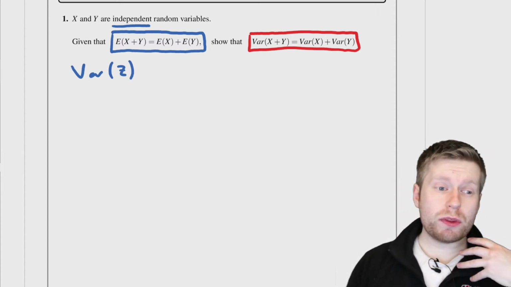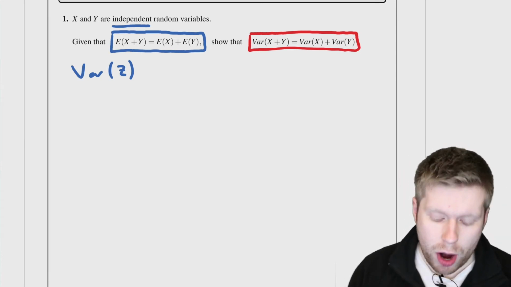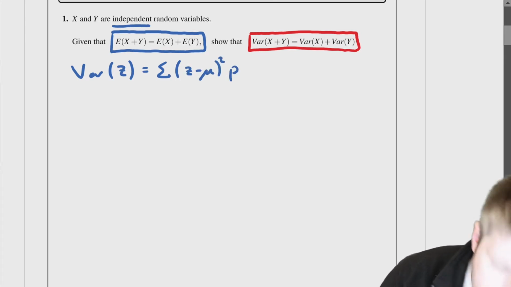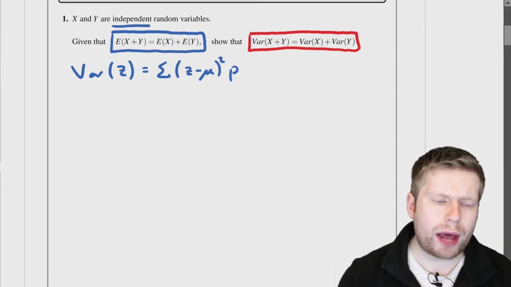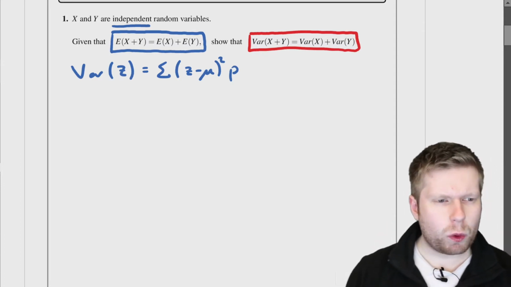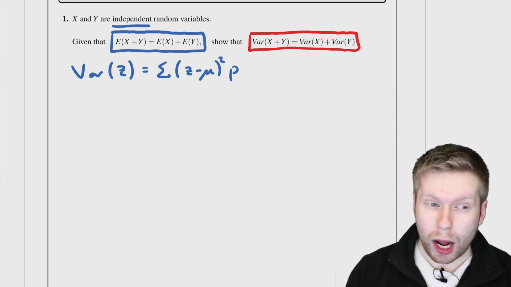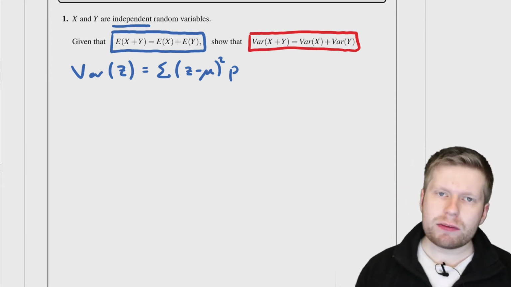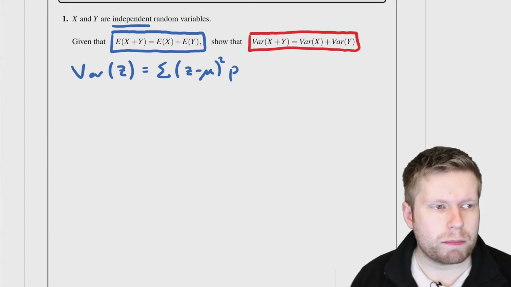Now, let's assume that this random variable is a discrete random variable, in which case the variance will just be the sum of z minus the mean, all squared, times the associated probability. And we talked through the reason why that should be true. I think it was in week 4 of the lectures, but you might need to go back and double check that, okay? But effectively we said this should make sense, this should be true.